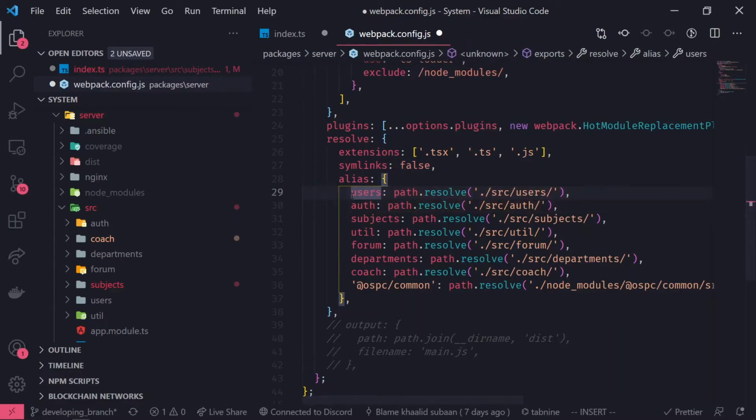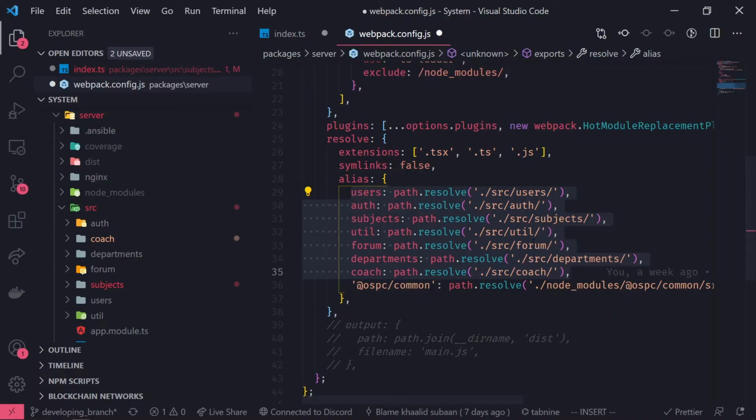But I'm using this here. People say it's best practice, and I think for me it's much more preferable to read. So I just point towards the name of that folder. Users, for example, will point to that, and everything else.